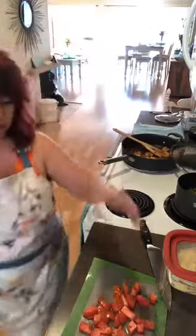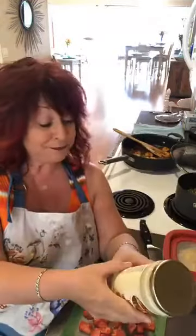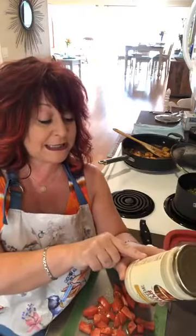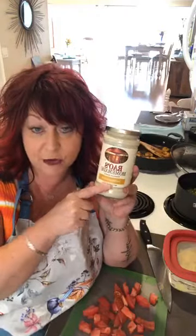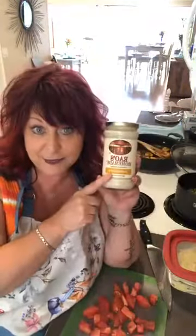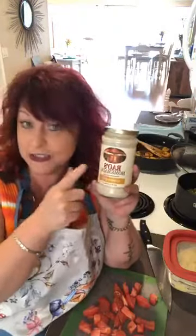And I don't know if you guys know about this sauce, but this is the best sauce out there. So they have a red and a white, and it's very, very clean. There's no bad ingredients in it. The carbs are only 2 carbs. Now this is a little more costly than you would pay for like a ragu, let's say, but that's because it's good for you. And it doesn't have all the stuff that ragu has in it. So I highly recommend this. And the white is just as good as the red, and the red is fantastic.